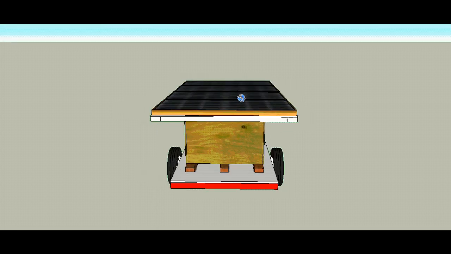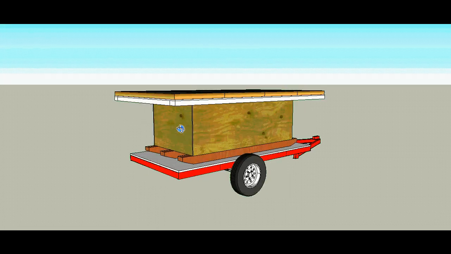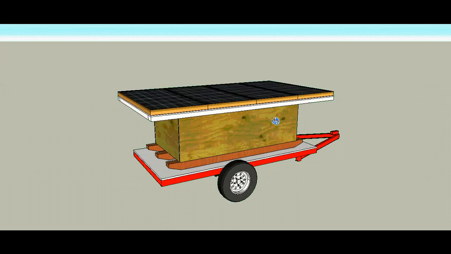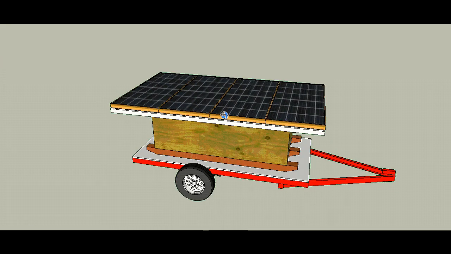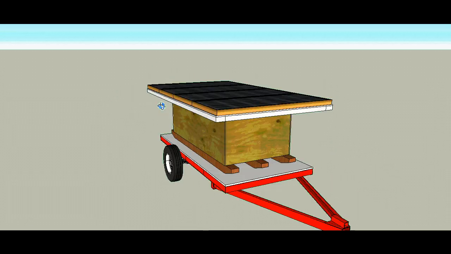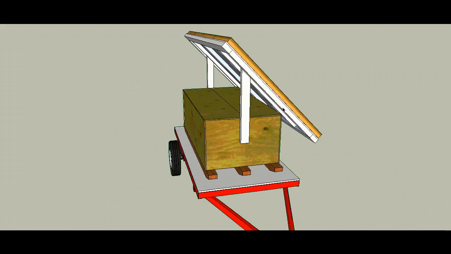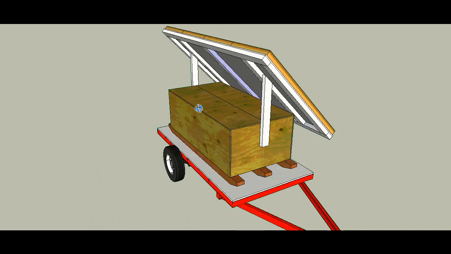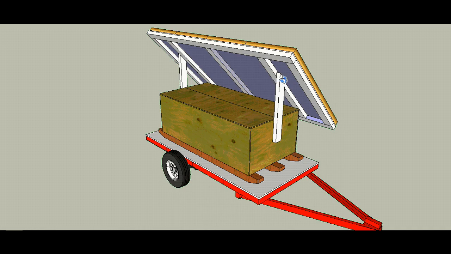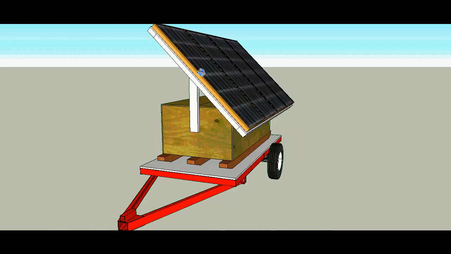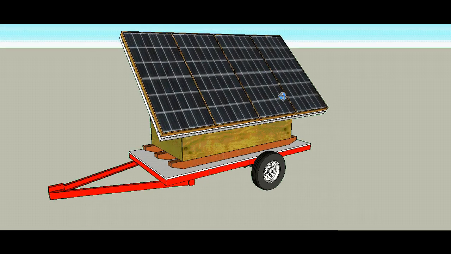Alright, so that's my idea. 3 foot wide, 6 foot long, 2 foot high, and these braces will swivel up from underneath the platform, and then I'll have 2 bolts that go through here, probably with wing nuts on them, so that I can just swivel those down. There'll be 1 bolt in the top up here. Put my wing nuts on, and that will hold that up in winter time at 45 degree angle so they collect the most sun.